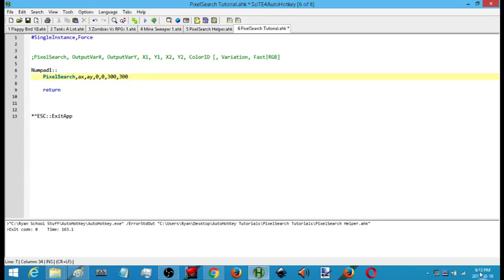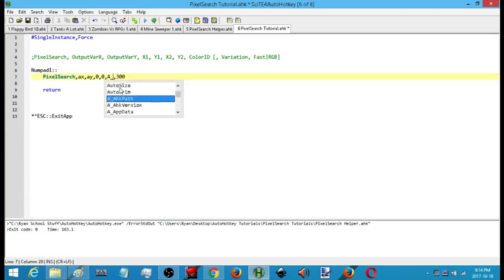But what if I want to search the whole screen? I'll go into a little bit more about the different search modes or coordinate modes in a second, but let's say if I want to search the whole screen, there's actually a built-in variable for those that we can use. I already know that my screen width is 1366 pixels wide by 740 some odd pixels tall, but I don't know the exact number, and you might not know the exact number, so we can just use the built-in variable that actually grabs that information for us. So that's what I'm going to do. I'm going to search the whole screen for a particular color that we're going to specify in a second.